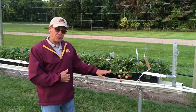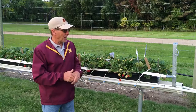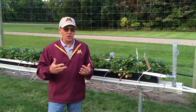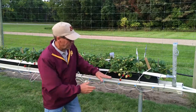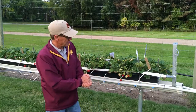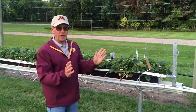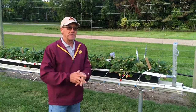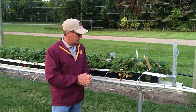This type of system would be great for growers or homeowners who don't have enough good soil ground to grow strawberries. You can put this system with its trough — they sit into a gutter system, almost like a rain gutter system — anywhere you want. You could put it on an asphalt parking lot or any type of marginal land. That's a great feature of this particular system.